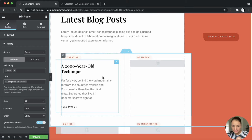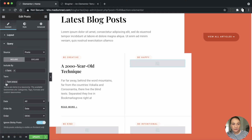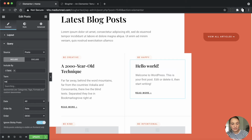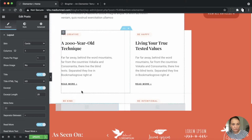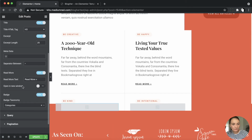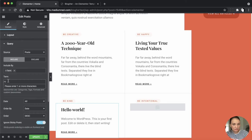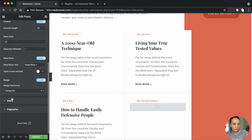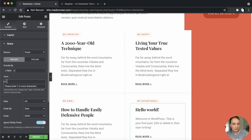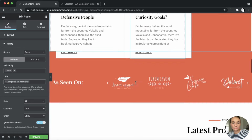Now I'm going to do the same steps with the other categories. For Be Happy, I'm going to scroll down, choose query, and remove the term and search for Be Happy. Now for the Be Kind, I'm going to edit the posts, make sure I'm on the content tab, scroll down, open query, remove the automatically put term here and just search for Be Kind. And same thing with Be Intentional. Query, remove the term, set it to Be Intentional. And this is how you set up the blog posts on the home page.